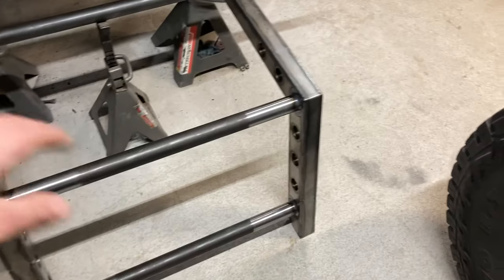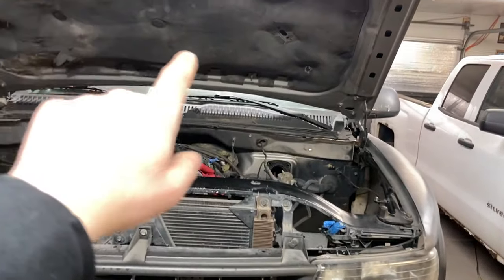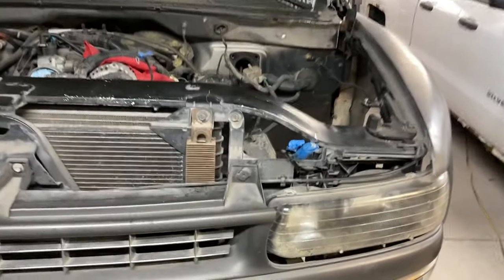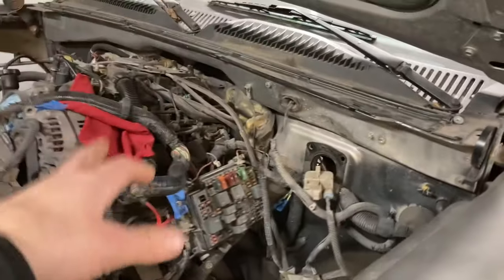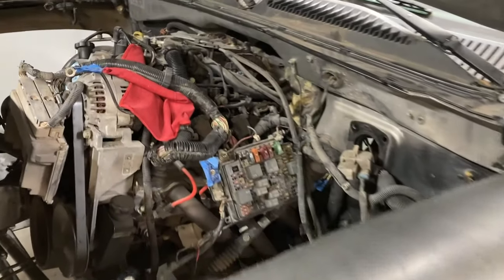I decided to weld all this stuff up as far as I did. This is all fully welded because I can. I gotta pull the hood, and then this will drop right down in there. And then all the rest of the tubes and stuff will get welded in here. But I wanted to weld as much of that thing as I could out of the truck. It's just easier to weld on the bench versus in the truck. And now that I got all that done, I'm ready to go and drop it in there. That'll be what we're working on next.